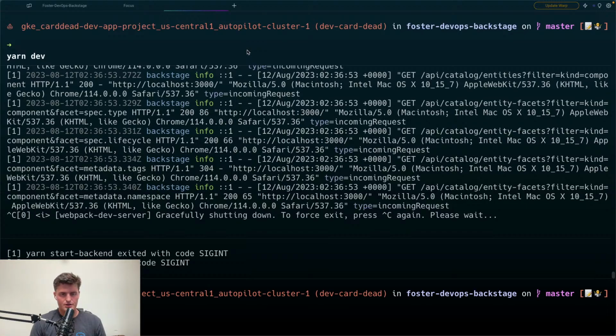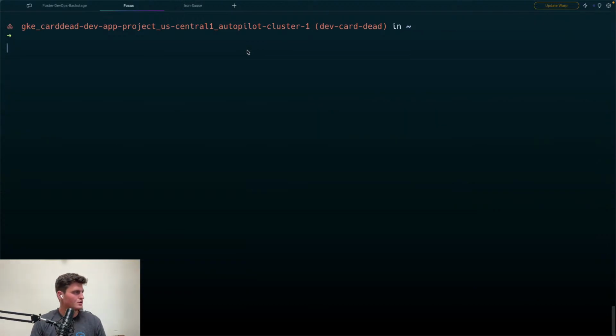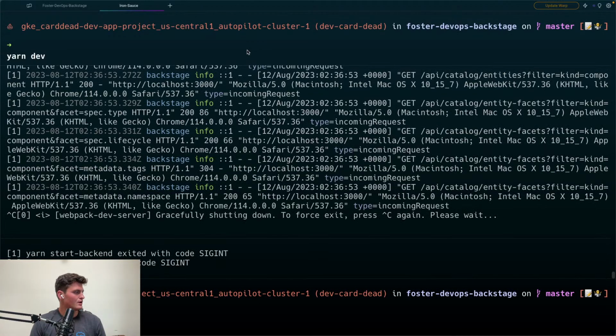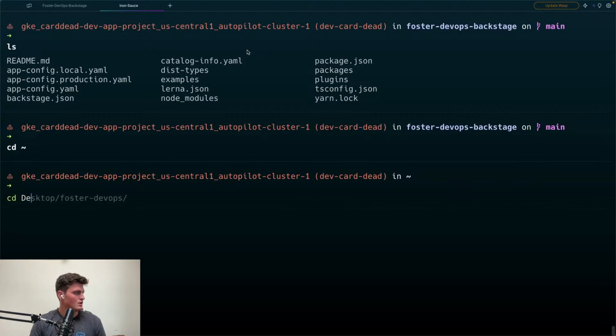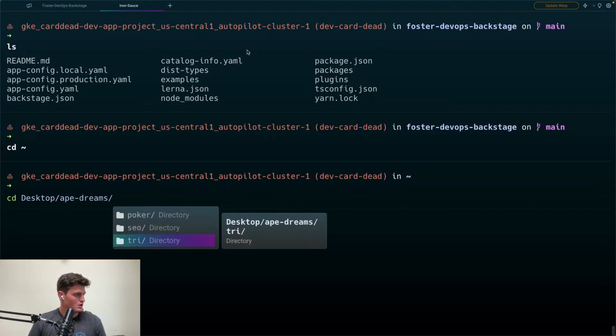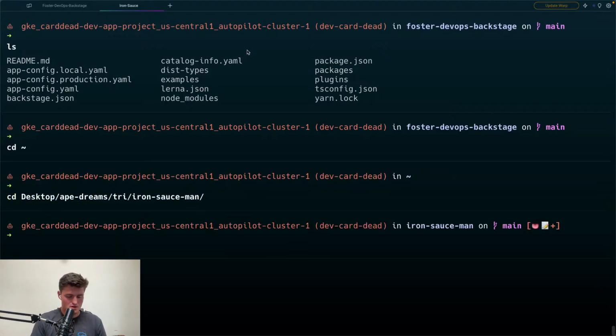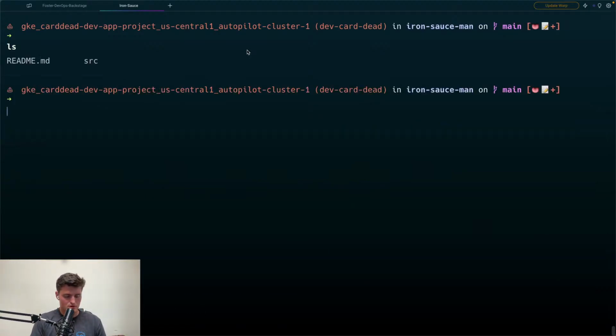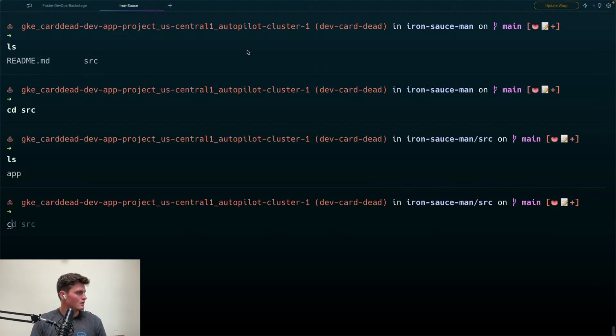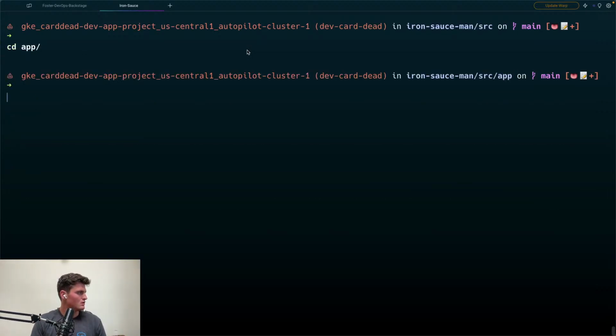The application is called Iron Sauce. Let's go to tab 2. I think I need that one. Okay, cool. I'm going to go into my directory where my app lives, Iron Sauce main, and I have some code in this source.